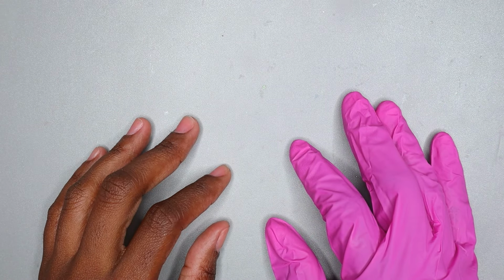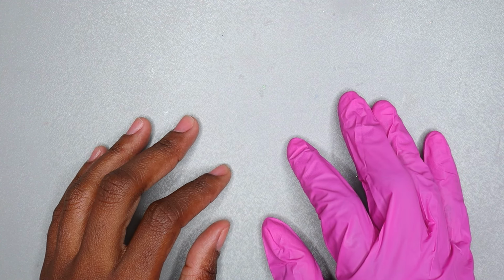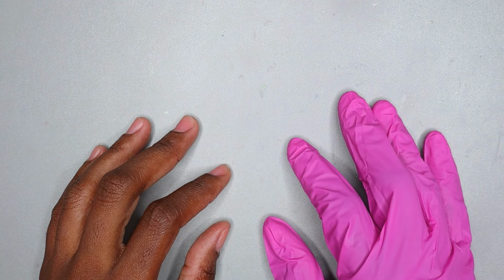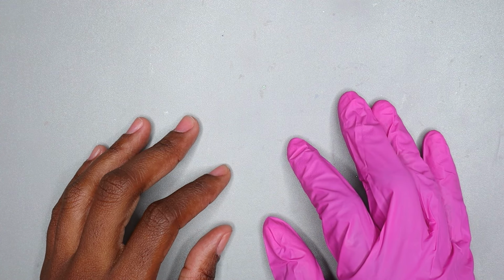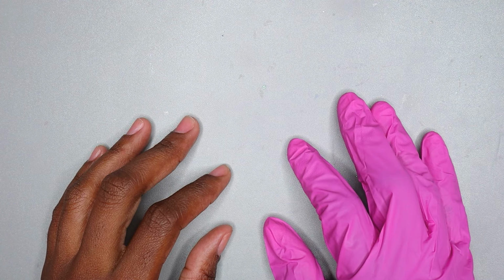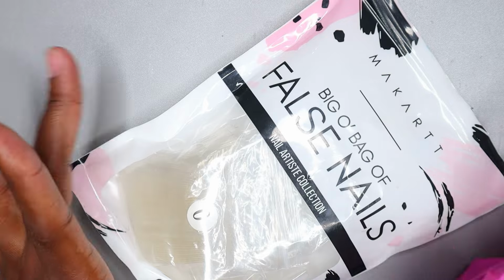So in today's video, we are going to be doing a lot. I'm going to be doing dog nails and I'm also going to be doing this viral bug nails. Yes, you heard me correctly. I'm going to be doing some 3D bug nails on my nails. So I'm using my Macart stiletto nail tips.